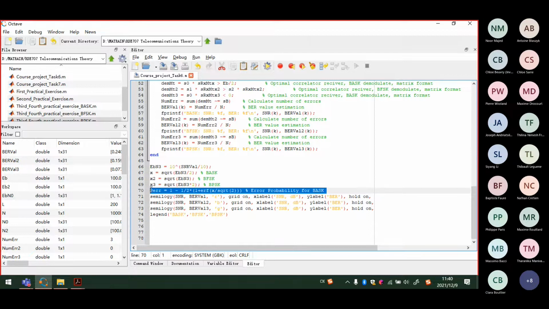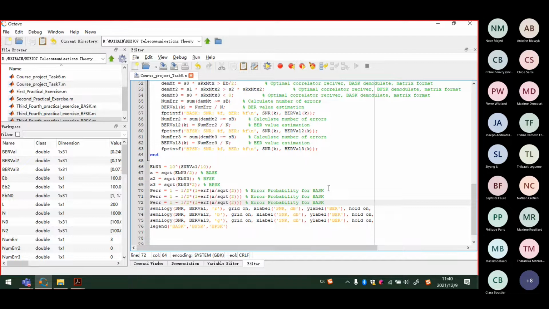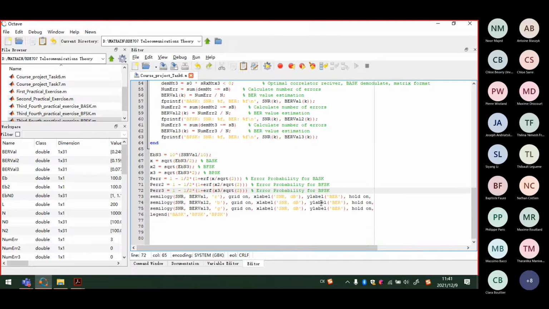Now we need three theoretical values. This is the second, third, and for the last one we just change x2, x3, and get the error probability for the amplitude shift key and phase shift key.